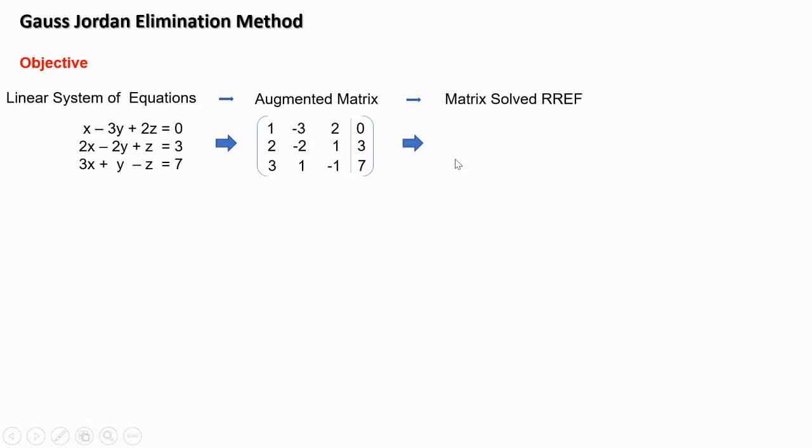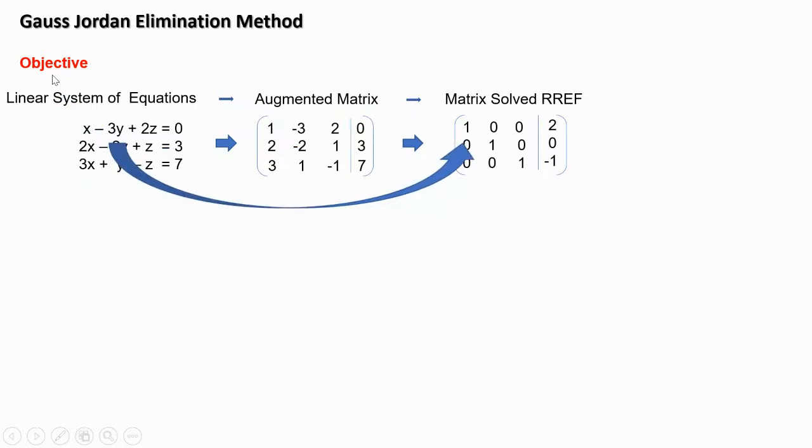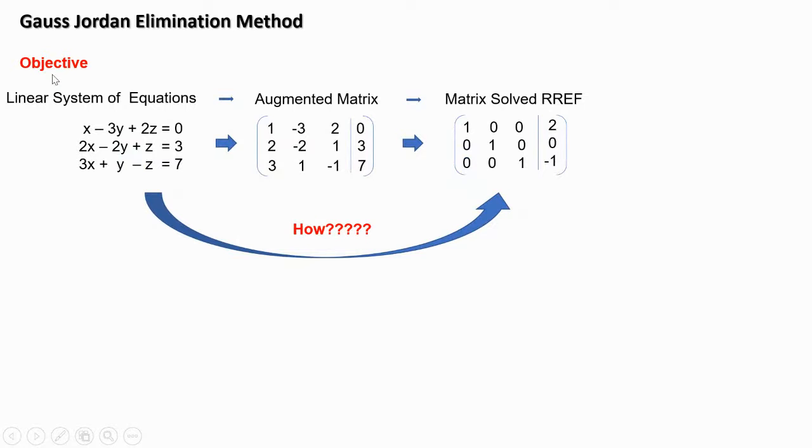Then you have to go from the matrix to reduced row echelon form. This is the way it should look after you're done with it. If you notice, this is the very same problem that I just did on the previous slide, but I did it by solving the system of equations in a different way. But now you have to solve it by using the Gauss-Jordan elimination method. So how are we going to do this? You see, I even put 5 question marks because this is a little bit challenging.